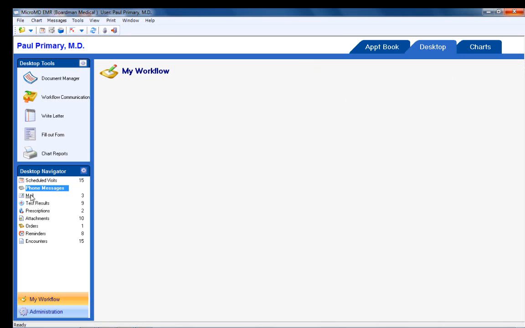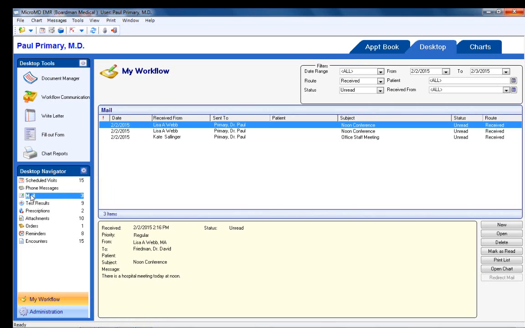I can do the same with my mail messages. You'll notice that the buttons are a little different. This is where setting up custom drag-in commands to access these buttons is necessary. I've already done that, so let's look at it. Just like phone messages, I can look at the yellow preview screen below. I may not even need to open this particular message. In this case, just reminding me of a meeting, and I don't need to open that. So I'm going to just mark this as read.